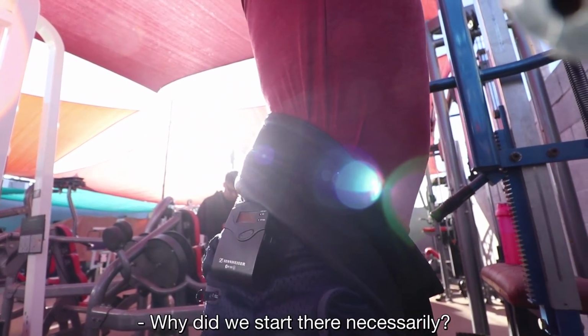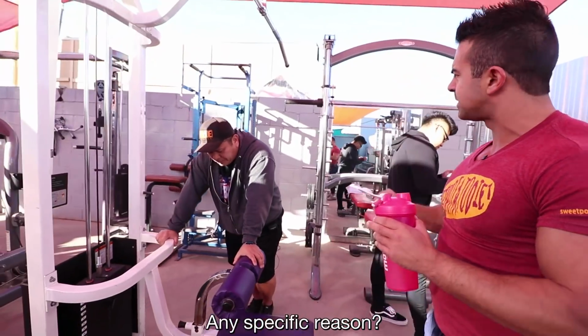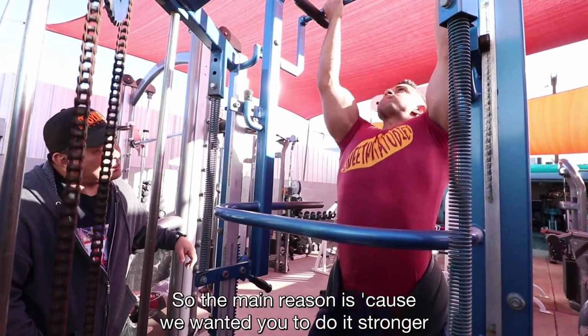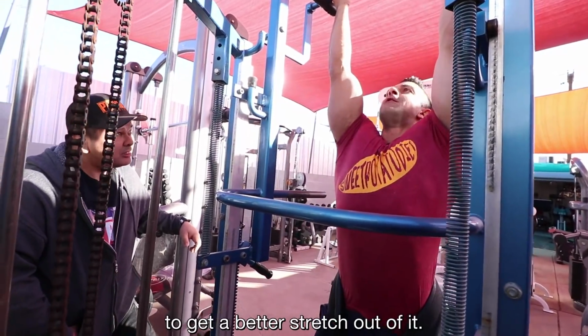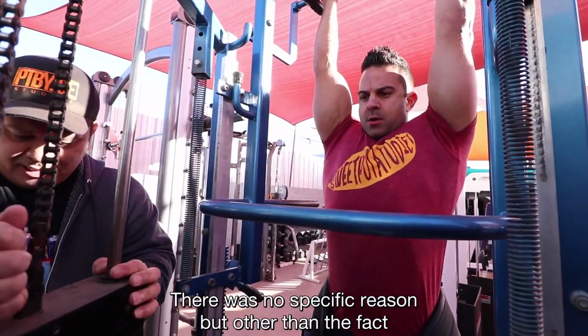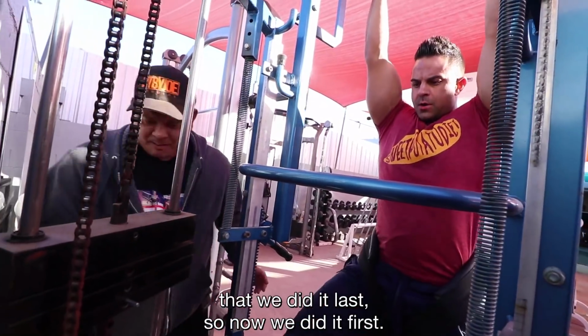Why did we start there necessarily? Any specific reason? For one, we did this last time and you were too weak. So the main reason is because we wanted to do it stronger to get a better stretch out of it. There was no specific reason, other than the fact that we did it last. Now we did it first.